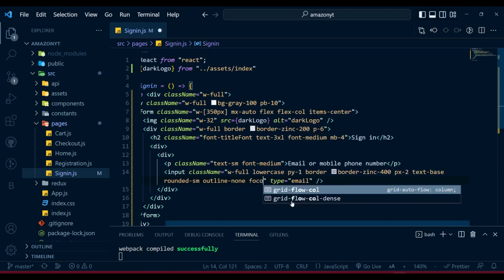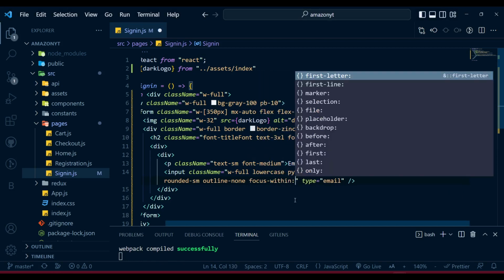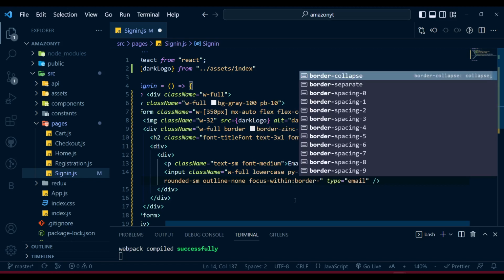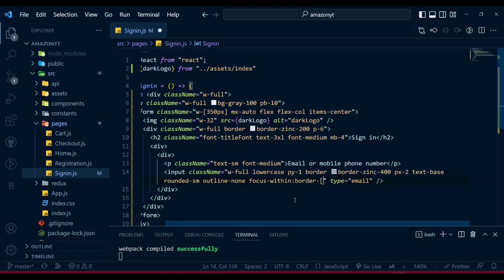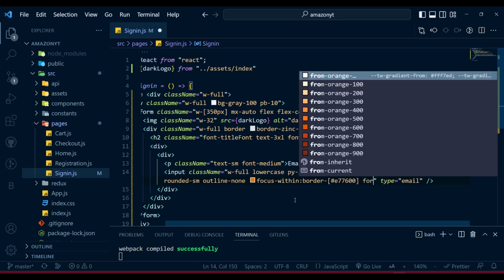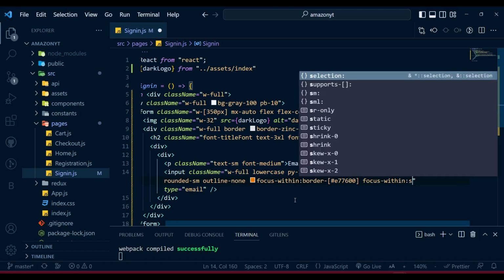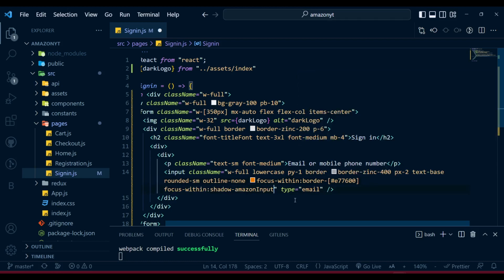And after that, what I want is a focus. Whenever it's focus within, it is going to give a border of a color which I picked before, 77600, a yellowish color. Also for focus within, I will give a shadow, which will be the Amazon input shadow.